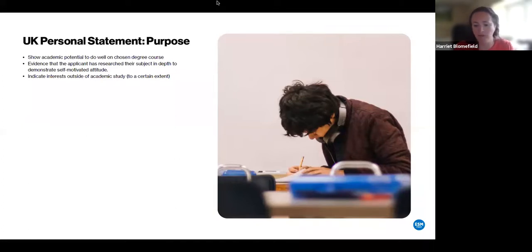A lot of people have been told through school to do lots of extracurricular activities, because it's going to be really beneficial in your university application. Definitely true. We would never want to deter people from being part of a team, the orchestra, the choir, getting involved. These are all things that will develop your soft skills and make you a better, more rounded individual.